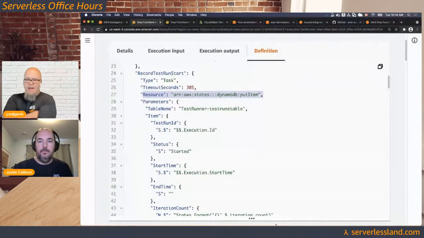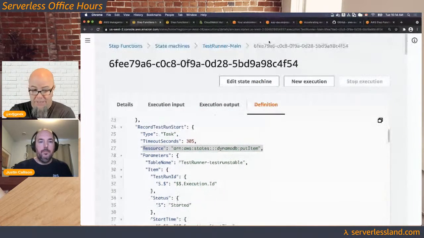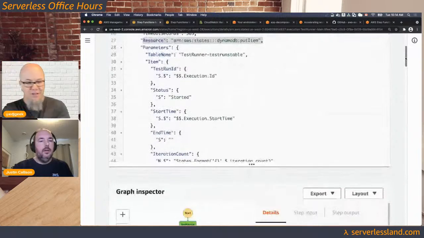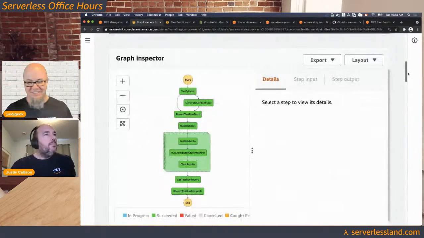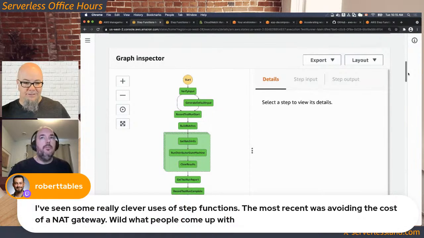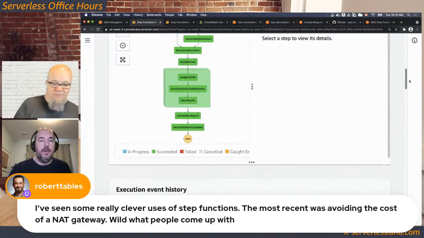We see a lot of common patterns where people will fire or invoke Lambda functions to do this. You don't need to. Lambdas are for transforming, not transporting. So when you can talk directly to it, do it. It saves you a bunch of stuff. You have all those little pieces, and you have to take care of all of them. So it's really helpful to have them taken care of that way.